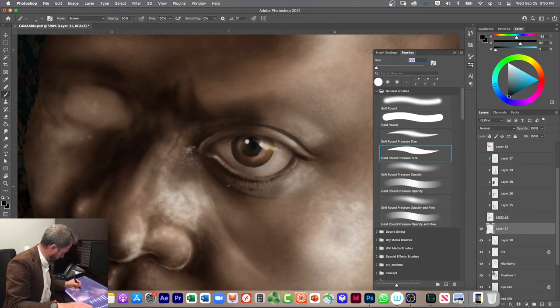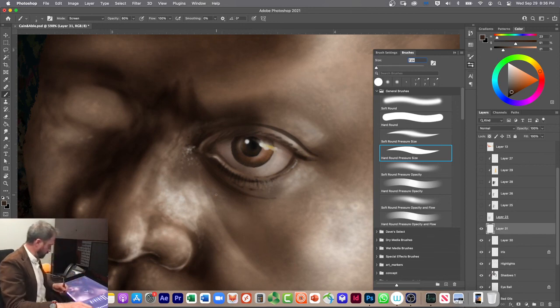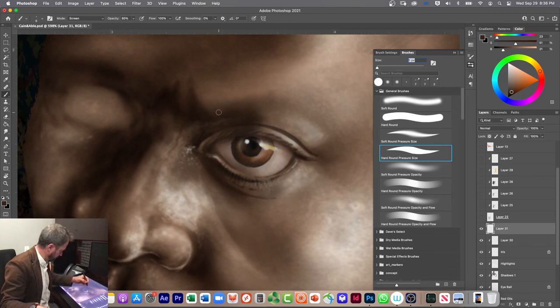Yeah, hard brush. Thankfully, you can't really see them that much. And while we're in here, I suppose I could add the eyebrow. Oh, I kind of want it to be like this.